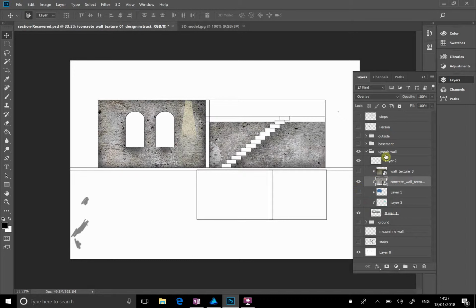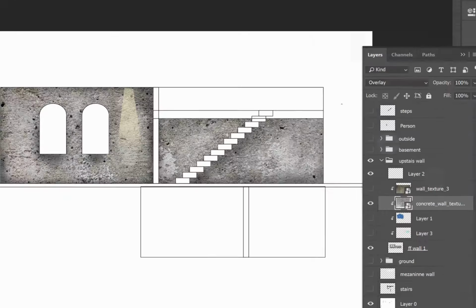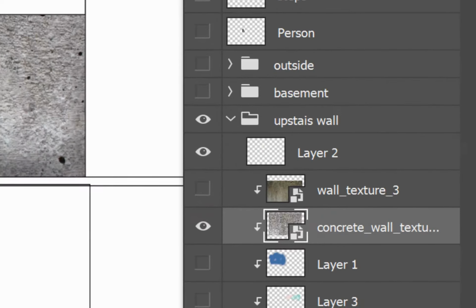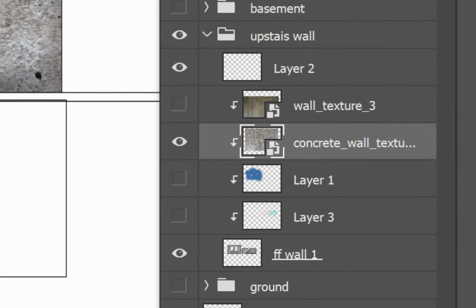Does anyone know what this kind of hierarchy represents? Anyone do this in their Photoshop class? Is it which one comes in front of the other? Yeah, it can be. Jamie, what does that represent? These little arrows on top of a layer. Clipping masks. Have you used clipping masks? Okay, you might want to write that term down.